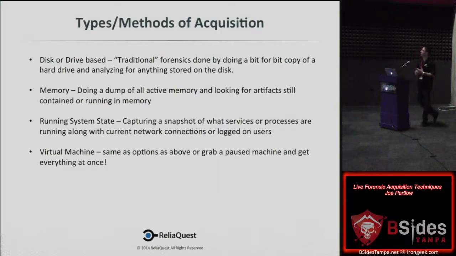And then you've got the virtual machine, which I think is kind of a cool new area, where obviously I haven't been in one environment where they're not probably at least a third or more virtual at this point. So that's a cool thing I think coming up. Some more research that I know I'm interested in as well is grabbing that machine image, whether it's a snapshot or the actual image that's stored as a backup or something. What can we get off of that? Especially if it's paused, then you're going to get a lot of cool stuff, where you've got kind of a frozen snapshot of that state. You might have memory still in there that's being used, services. Basically it's getting it all at that point.